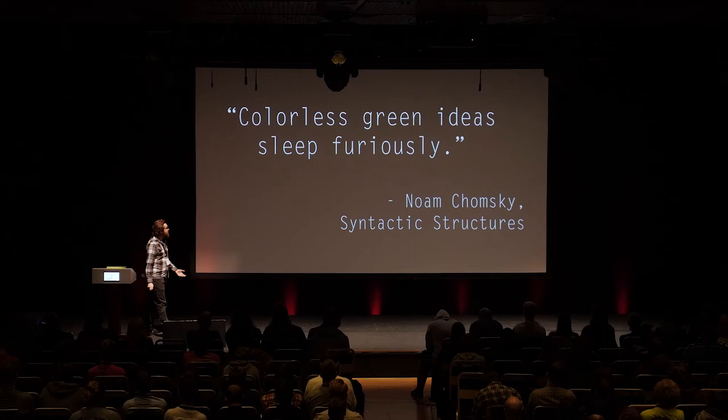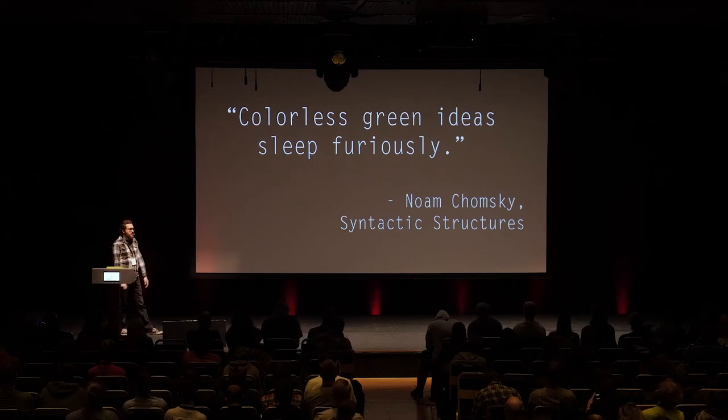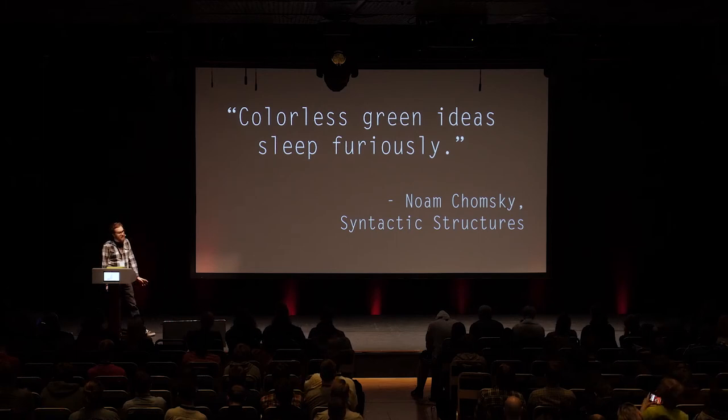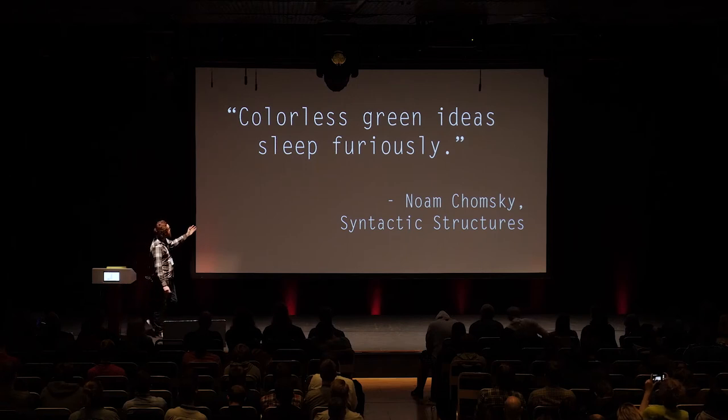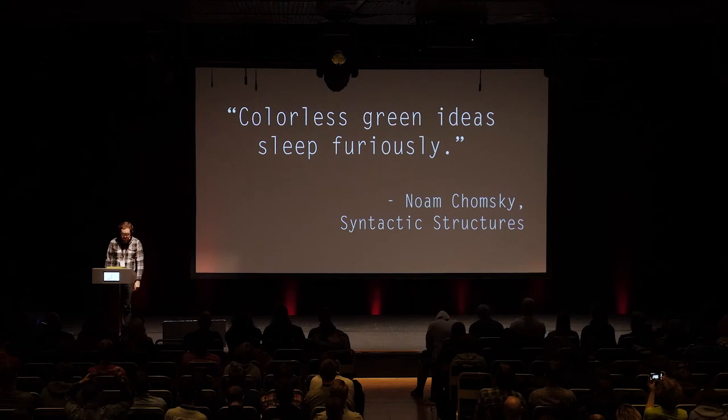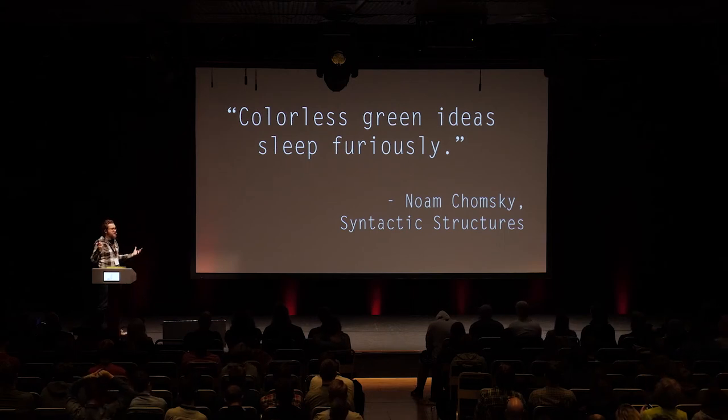Here's a famous example by Noam Chomsky, writing a book about analysis of grammar and syntax. The sentence: "Colorless green ideas sleep furiously." This is a totally correct sentence, but it means nothing — in fact, it means less than nothing. Each word you read sort of negates the previous word, meaning less and less as you go on. Each word takes us further from the idea of this text as a representation of something.